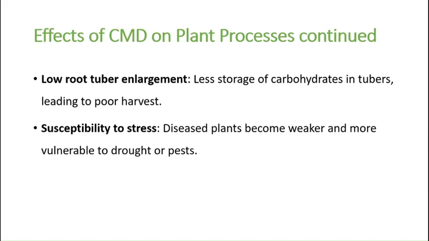It also lowers root tuber enlargement, automatically, because less photosynthesis took place. It means less food is available or manufactured, and therefore less can be stored, which limits the enlargement of the tubers. And to a farmer, that means you are going to get losses because of poor harvests.